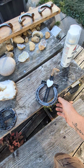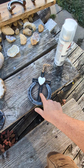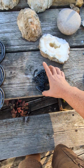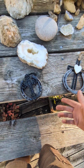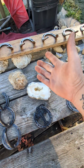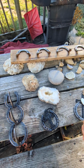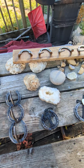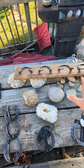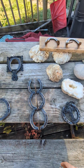I used to do it a lot more, but I haven't made anything for a long time. Now I'm just cleaning up what I have. This is a Gordmans, but then I give it a tack weld to incorporate it into the horseshoe. Same Gordmans, but that. And when I go to sell them, I think about how much it cost me, because these are all used horseshoes, and you've got to pull the nails and wire wheel them and everything. If I look at an item like 1, 2, 3, 4, 5, I always figure in ballpark $10 a horseshoe, so I'd sell that for like 45 or 49.